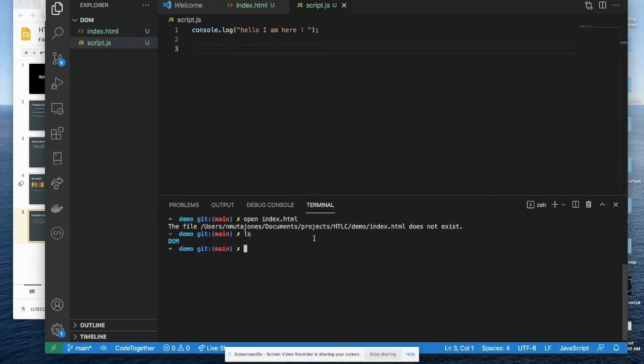Now, if you are on a Windows machine, you're going to be using a terminal called PowerShell. Inside of PowerShell, if you open PowerShell and navigate to the directory where this folder is, you can see this. Now, you don't have to use the integrated terminal. We're just showing you how to do it here. If you're confused about the integrated terminal, we'll put some resources at the bottom of this lesson to help you with that, and we'll show you how to open it manually. But for now, we're going to cd into the DOM folder, and then we're going to do open index.html.